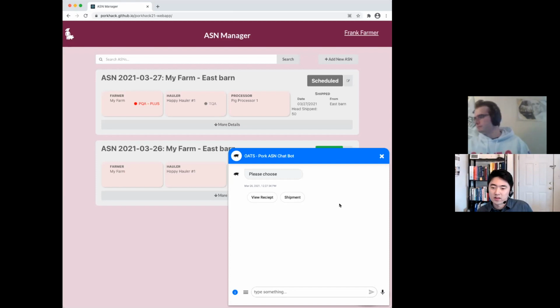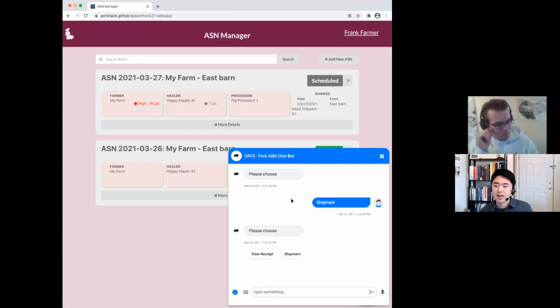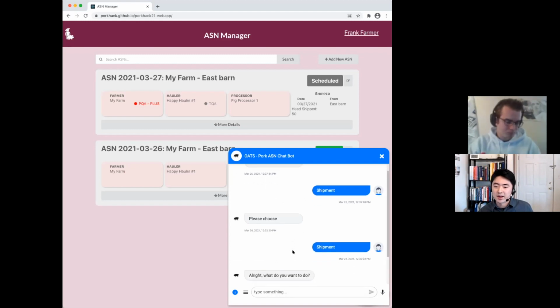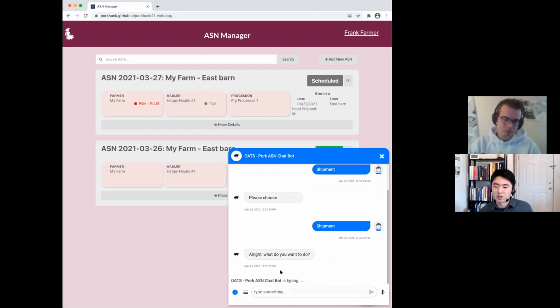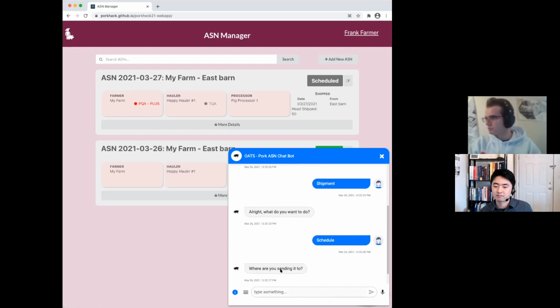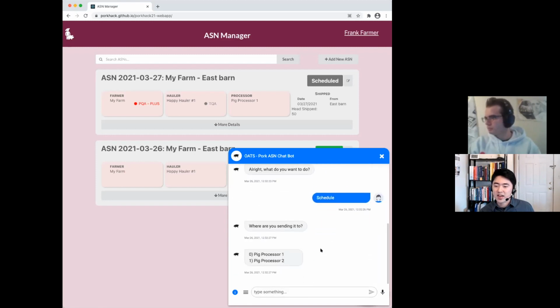So the farmer opens up whatever the messaging app, it'll ask, please choose. So today, let's say I'm interested in scheduling a shipment. So I'm going to click shipment here. Okay. And then I'm going to do schedule. Okay. So now it talked to the Trellis OATS server, and it got all the available processors that we have.